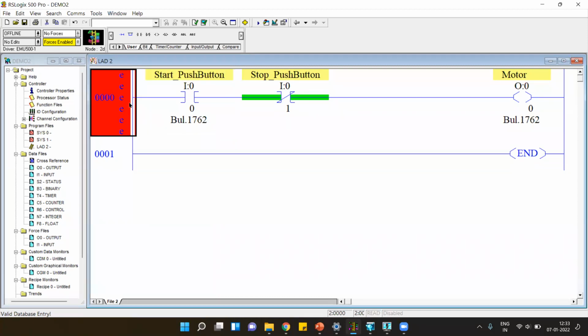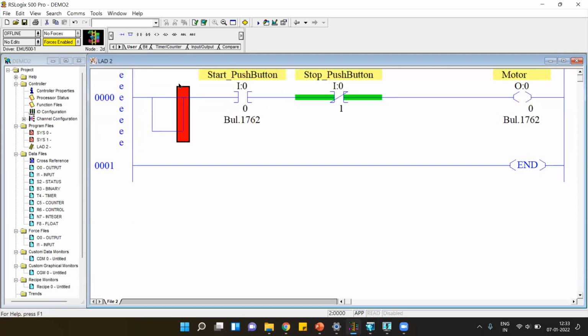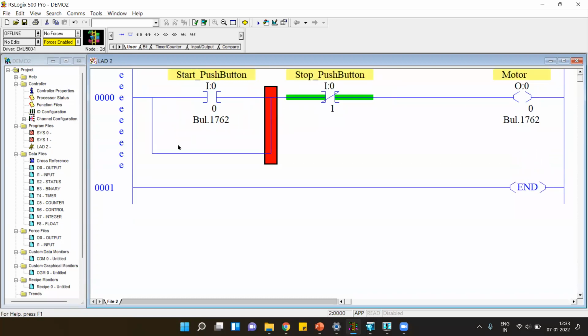And I will latch the status of the motor. So we are in the first stage of programming, so I will make it simple. Okay, fine, we'll try to understand this also. So I will take a rung branch. This is the parallel branch.